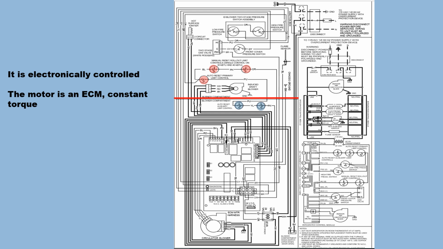Because this motor, if it has the right torque to it, even if it's not supplying enough air, it won't ramp up to hit that airflow mark, because it sees the torque that it wants to see. Now, ECM constant volume will ramp up to achieve the CFM that you've set it for. It doesn't modulate up and down, but it does try, ramp up to get to that speed.